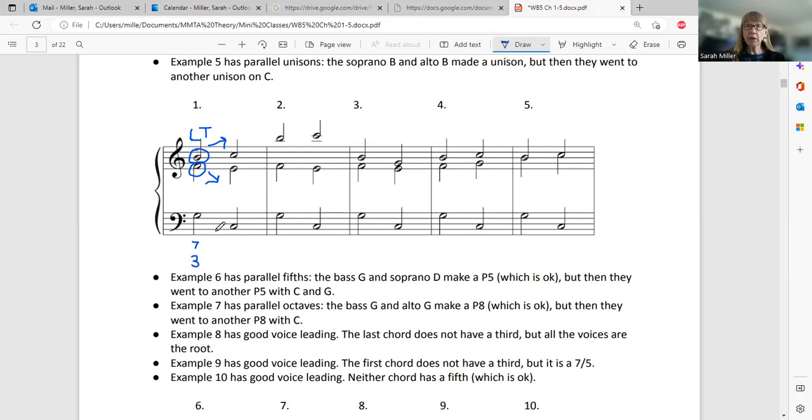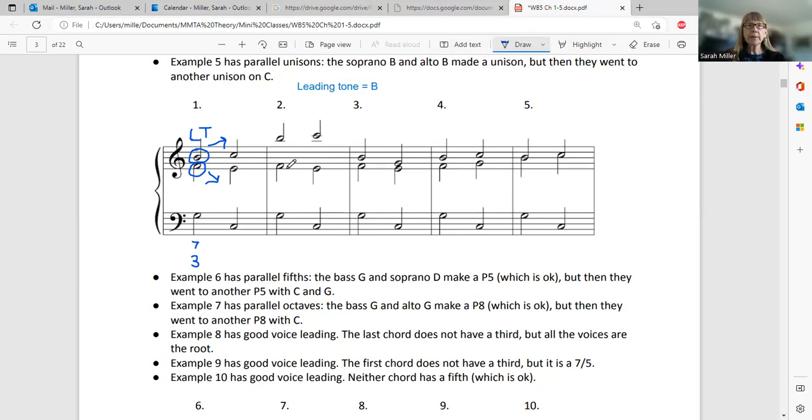Now the chordal sevenths are always easy to spot in the figures because there must be a seventh in the figures for us to have a seventh. The leading tone can be trickier to find, so I recommend that at the top of whatever example the students are doing, they write leading tone equals, and in this case it is B, okay? Then they won't miss it. It's easier to spot the leading tone when you are in minor because it must have an accidental.